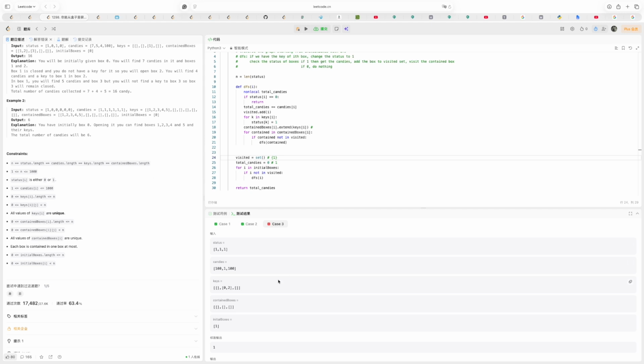If this, then I should keep... so keys can only open the boxes that I have.